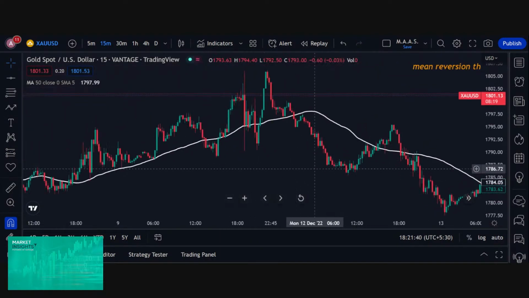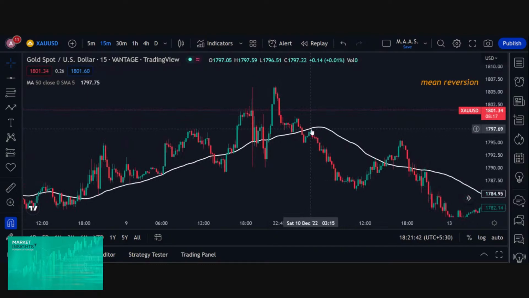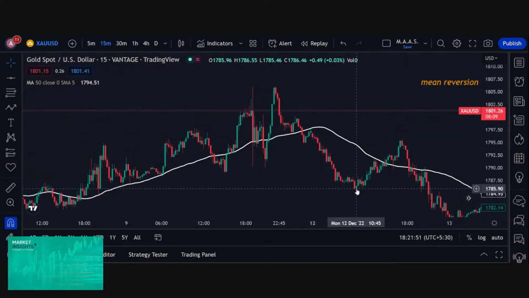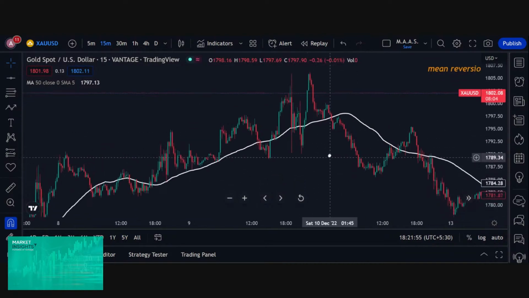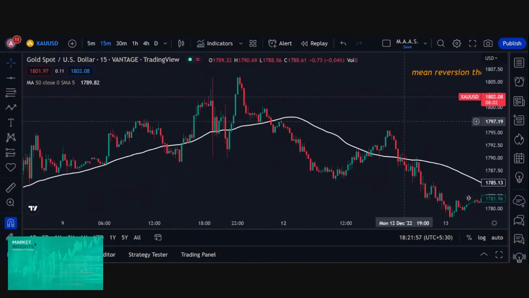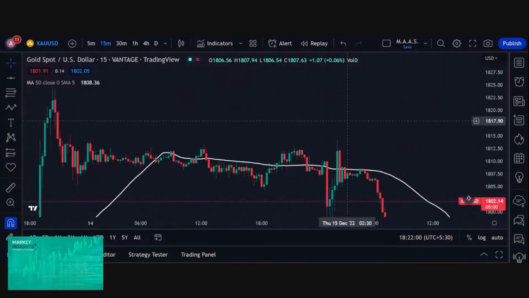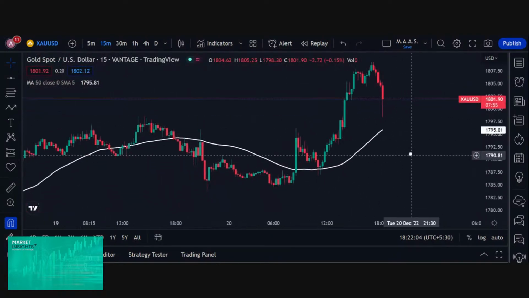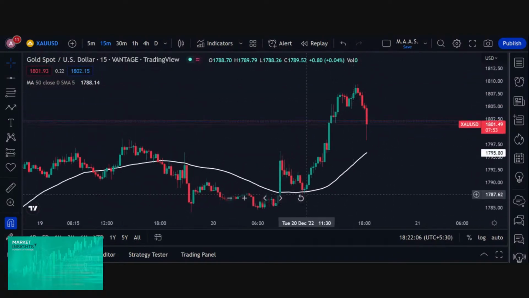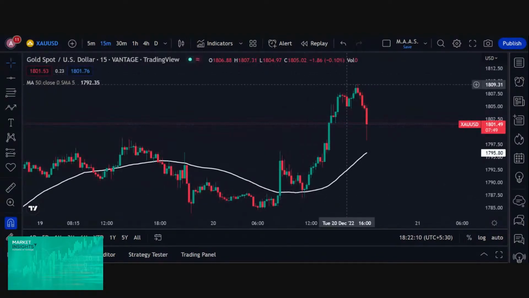You might consider it simple. Look at this, how well this has functioned, this reversal. It has just touched it as a resistance point and it has come down. Now, can you avoid this particular position, 1796 to 1785? Is this a small movement? This is the reality. I'm showing it to you on live stream. This is not a pre-recorded video. Look why it has gone all the way up touching this particular moving average. Why has it gone up, right?